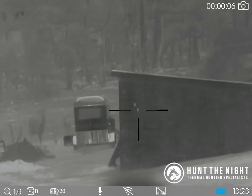Now, what we're going to do today is have a look at how to zero the ThermTec Ares thermal devices. This is the same whether it's the dual field of view or the single field of view. Obviously with the single field of view you're only going to do this process once. With the dual field of view we've got to do it twice because we've got to zero both focal planes. So we're just going to step through the menu system and have a look how to do it.